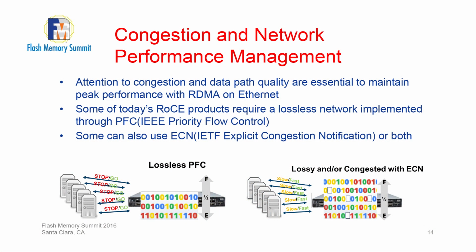One of the things that you can do is use a technology called PFC, or Priority Flow Control. That's an IEEE technology, and that was invented for Fibre Channel over Ethernet. What it does is basically the network tells the adapter, hey, I've got too much data, you're overflowing me, quit sending me data until I tell you to start again. Another option is to use IETF Explicit Congestion Notification, or ECN. Instead of saying stop, it just says, hey, I'm filling up, slow down. And it's a little bit more than that, and I'll show you about that in the next couple of slides.